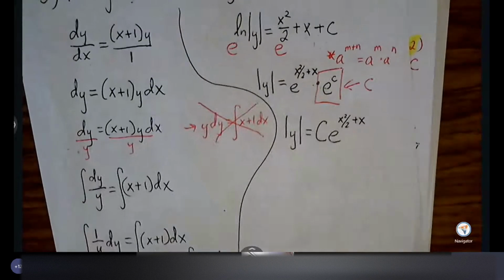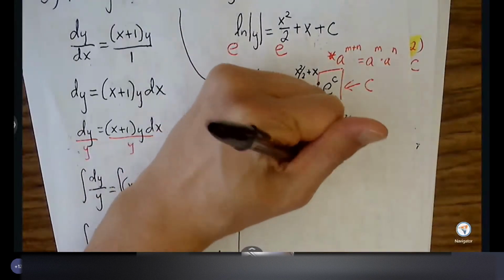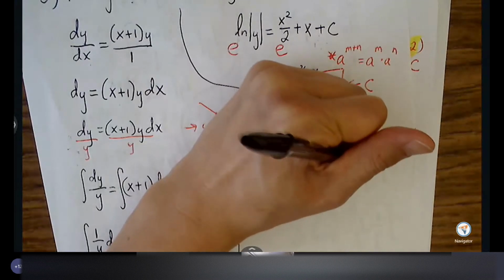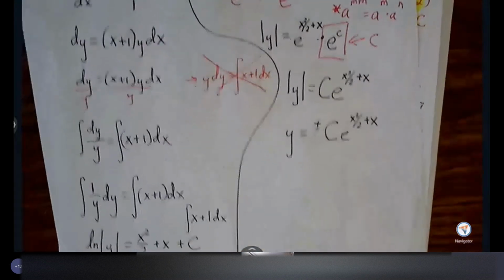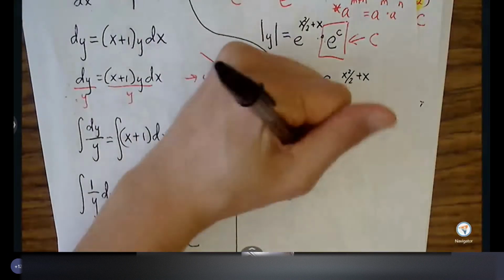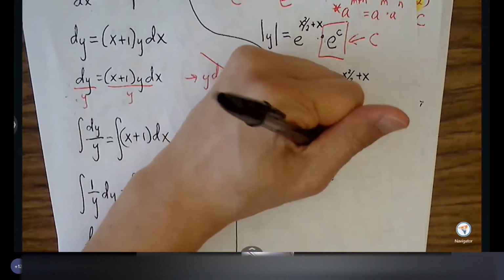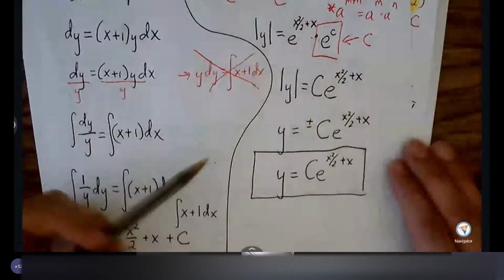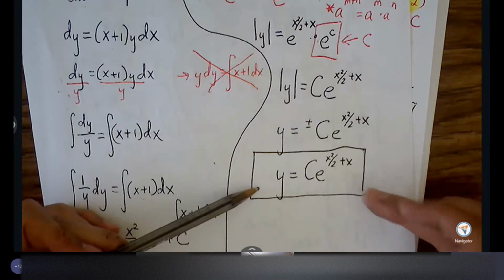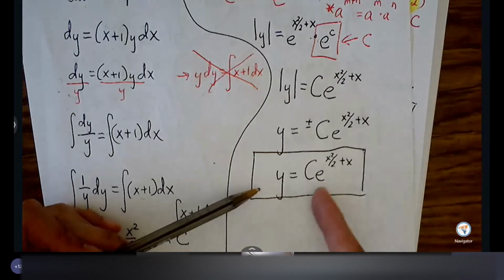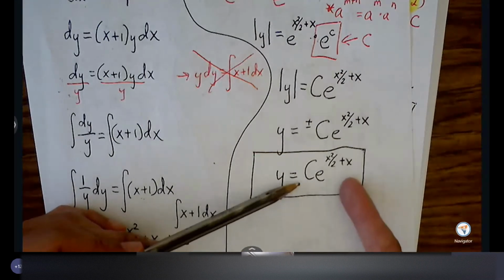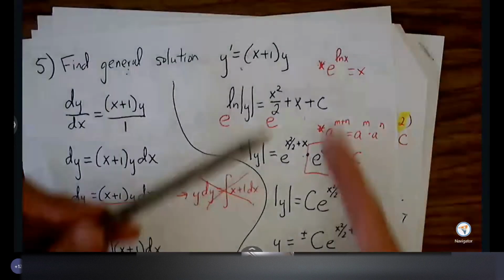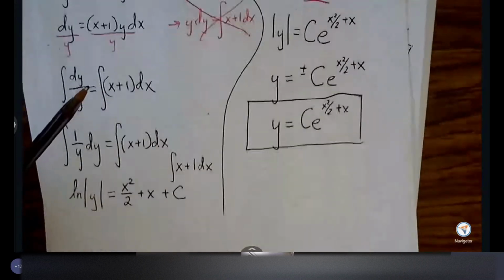Absolute value can now be dropped, but we're going to balance that information with a plus or minus on the other side. And then we'll let the c absorb that plus or minus. And if you look, this is a fairly clean equation, right? If there was an ordered pair, this is where I want to plug it in because this is going to be fairly easy for me to find that value. Because I'd much rather do my finding for C value here than up here.